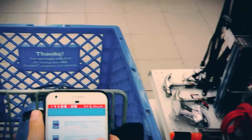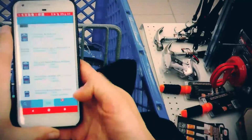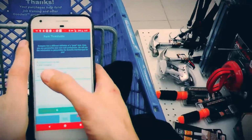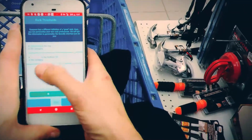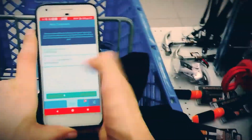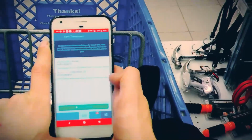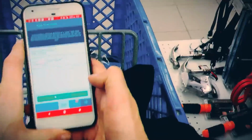So the nice thing on Scoutify, they have these color codes for the percent that the rank is at. And in my settings here, I have my rank thresholds. It's green, great rank in the top 1%, poor rank in the bottom 92%. So that gives me the top 8%. So if it's red, automatically skip it. If it's orange, that's in between there, so I check it. If it's green, great rank, I most likely grab it.